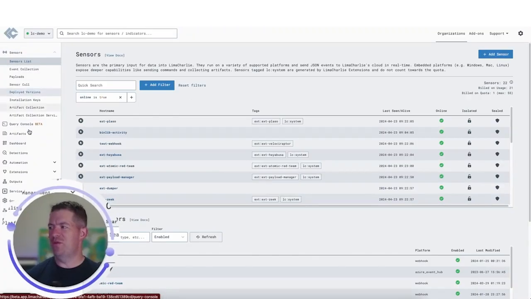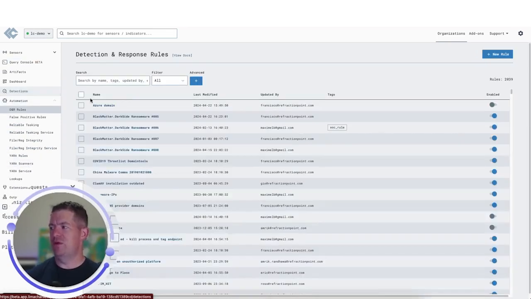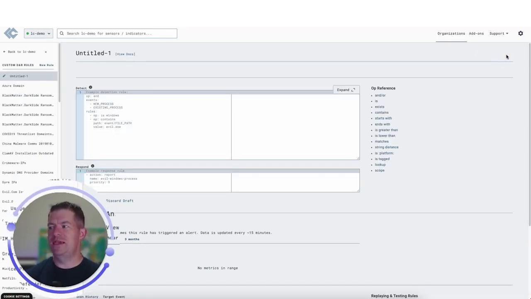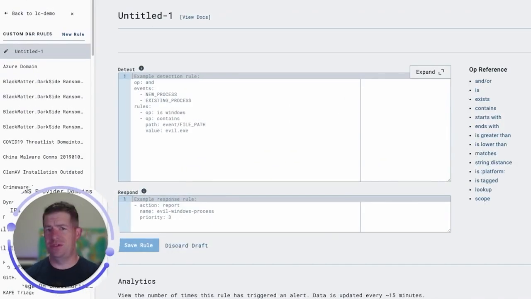Before we go too far, the biggest thing that everyone needs to be aware of in LimaCharlie is the detection and response capability that you'll find inside of the platform, available to any user that's out there. Our detection and response capability decouples the detection and response options. Let me clarify what I mean, because you might be like, wait, Matt, they're here in the same screen. What this does is it allows you to create and write your own detections and then create and write your own responses according to the parameters that you specify.